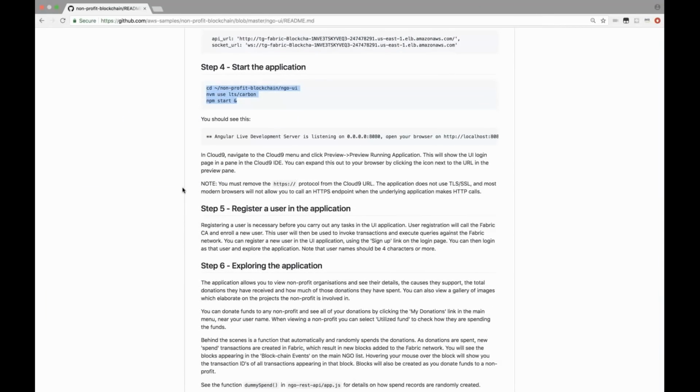We're going to preview the application directly via Cloud9. So Cloud9 does have a preview function. If you run an application on a Cloud9 command line, you can preview that. As long as it's running on port 8080, and my application is running on port 8080. So I will preview that, and we'll actually interact with the application via that interface.